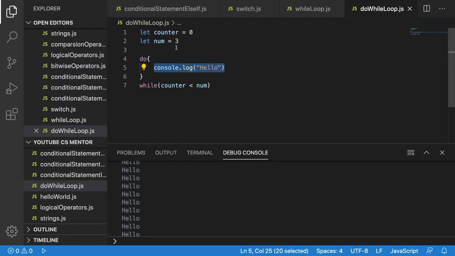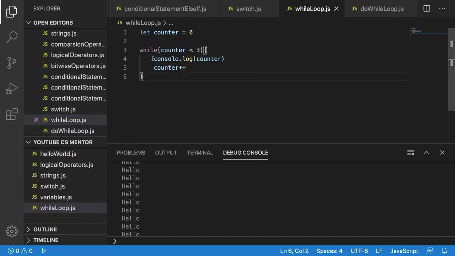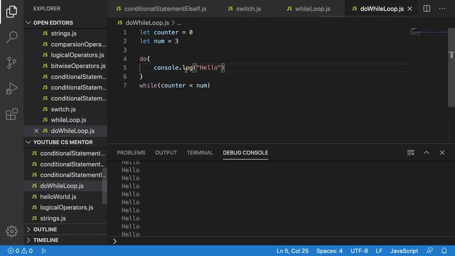So we need to go and increment our counter. That's actually done inside our do. Remember, with our while loop in our previous video, if I just go to the example, we had a while loop, we had our condition, which was counter is less than 3, and whatever code we wanted to execute. But in our do while loop, the do is always called first, and then it checks the condition.